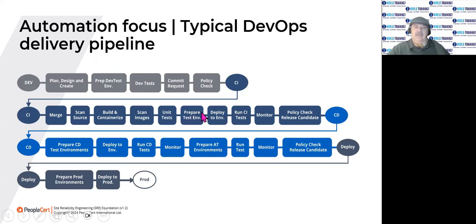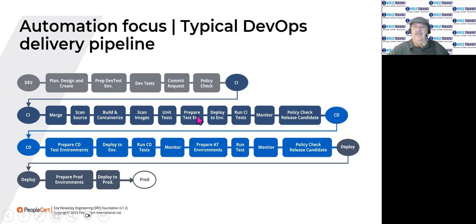Then prepare a test environment within the CI environment. This is usually a fairly well contained, small test, not a full-blown system level test, but an integration level test, or some people call it a smoke test, or some feature level testing. You need a test environment for that. Usually that's more than just the unit test environment. Then deploy the new code to that environment, run some CI tests, the integration tests, and monitor the results while that's happening, maybe looking for performance concerns and so on.